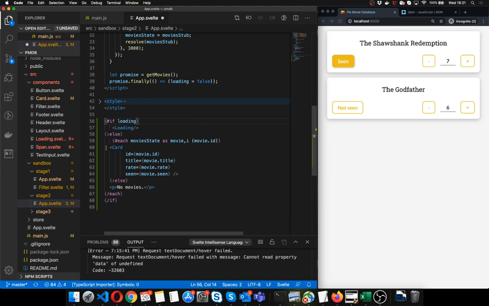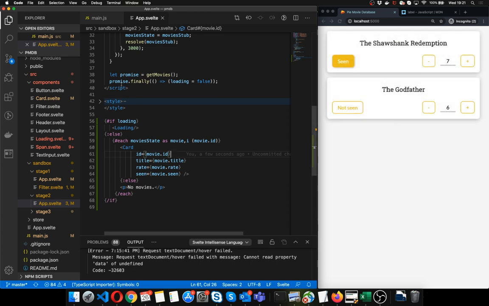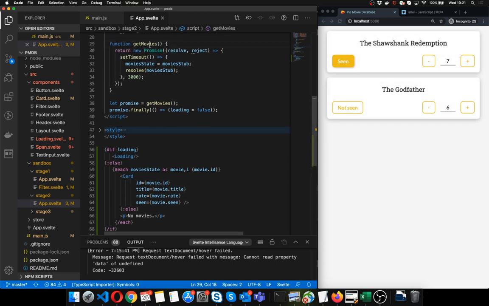Let me just format this a bit. Good enough. There we go. And as you can see, I've got my spinner showing up for 3 seconds because I'm loading a promise here. And after 3 seconds, I'm getting my list rendered.